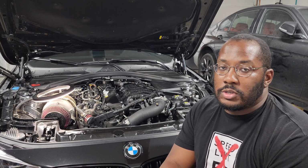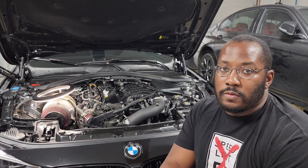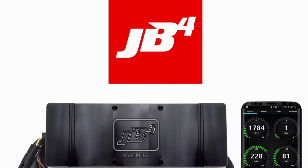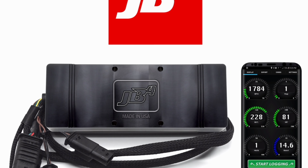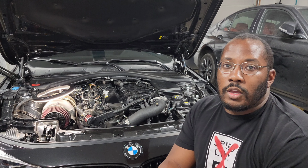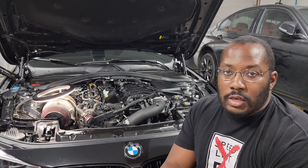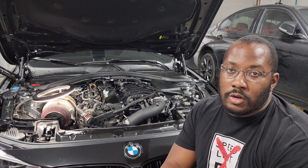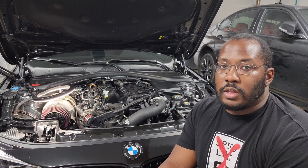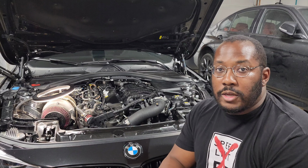Of course, we had the cheaper, just kind of boost controller ones, like the initial Dynon piggyback, as well as the JB Plus from Burger Motorsports. But the most popular one was definitely the JB4, because this one, just like now, had the most configurability. It supported a lot of additional features like on-the-fly switching, as well as logging, so that you can make sure that your car was running safely. And so this was really nice. You were able to add a little bit of boost and drive your car around with more power. Even though the BMW OEM performance tune was available, it was more expensive and made less power. So this was kind of the quote unquote better value option.